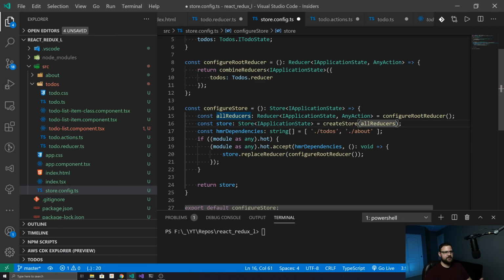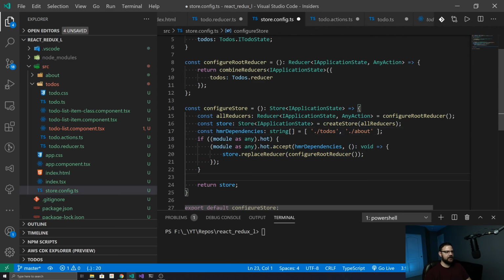And so for something like just adding to-do actions, there was nothing asynchronous happening, so it just felt like overkill to add that. If you want to add middleware because you are making web requests, I'll include a link in the description below for how to do that. It was not really needed to showcase some of the differences between using Redux versus the context API, and I felt like that would just add a lot of extra time to explain and showcase what that looks like. So in this case, I just wanted to do a simple store with no middleware. But just know that this function here would look a little bit different if you were adding in middleware to the picture.